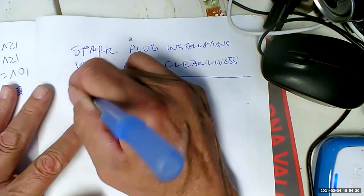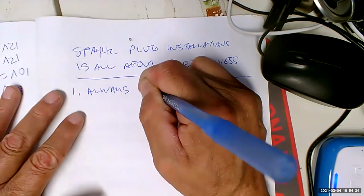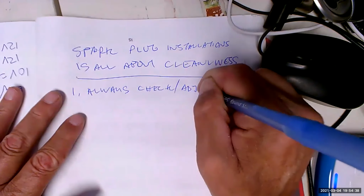Actually, 1A, I guess, is always check and adjust the spark plug gap.